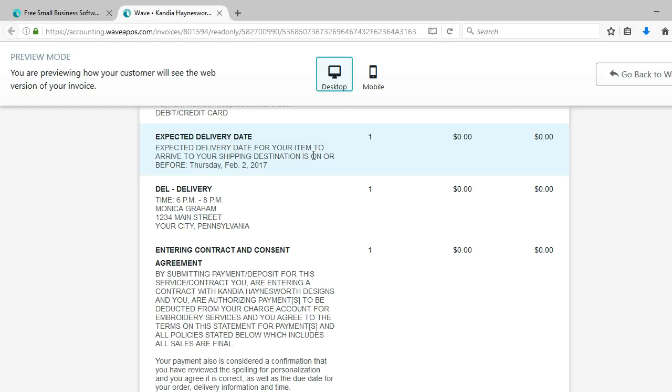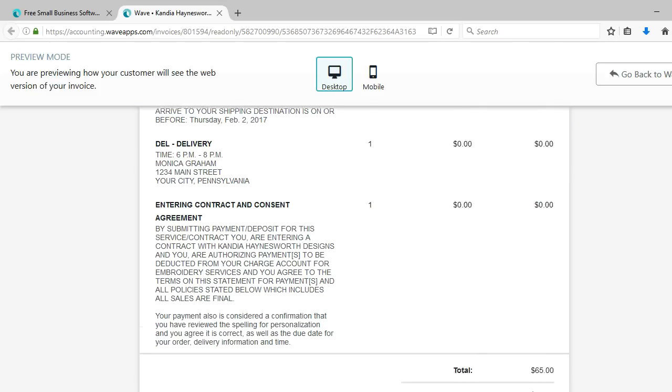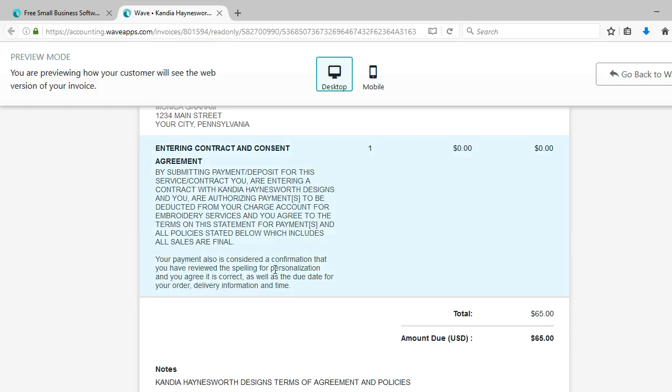So if the customer calls me and says, "Oh, well, I thought that delivering it on February 2nd would be great because I thought the baby shower was on February 4th, which is that weekend, but I actually found out it's sooner," it's the customer's responsibility at that point. It's not my fault. Okay, and I will hold them to that because I have printed it on this statement twice, and by submitting payment, they are stating that they confirmed all this information to be correct and true.